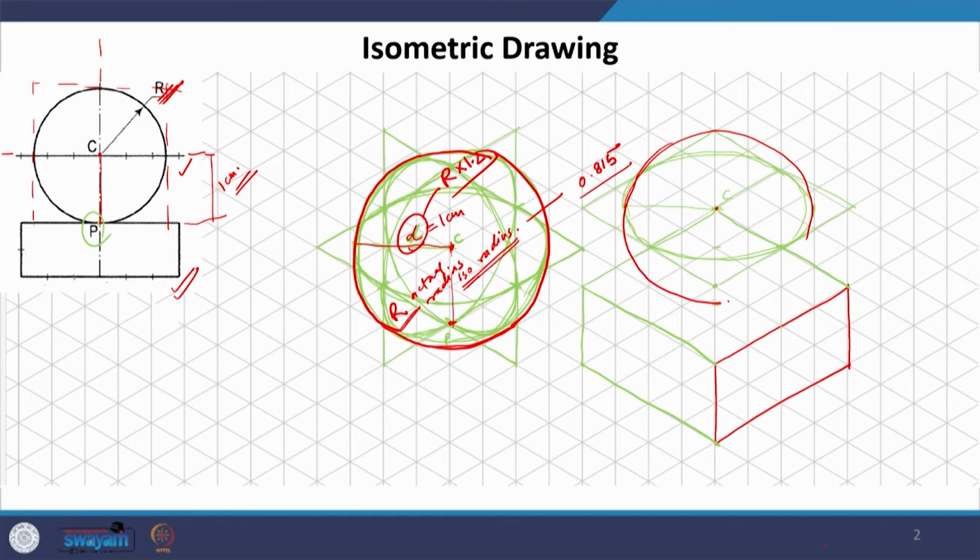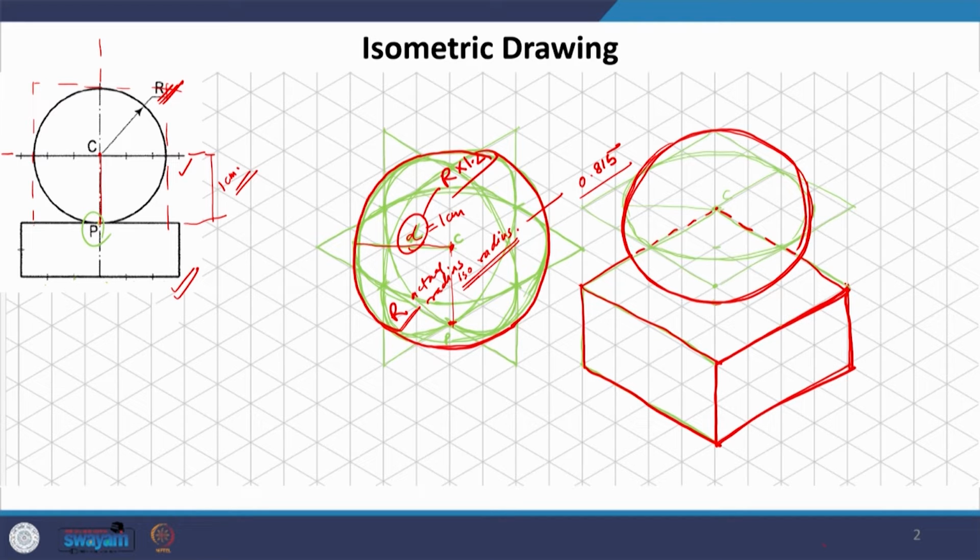This is the final projection of the sphere that we are going to see, which is kept on this cuboid, and anything behind that is not going to be visible. So, we can draw it in dotted lines. This is how our combination of solids is going to look.